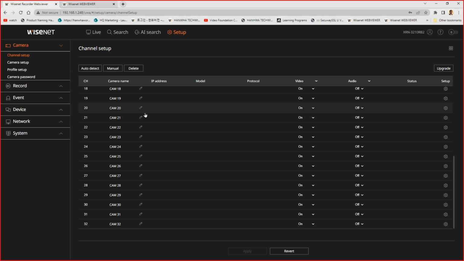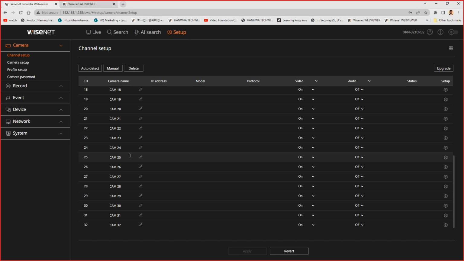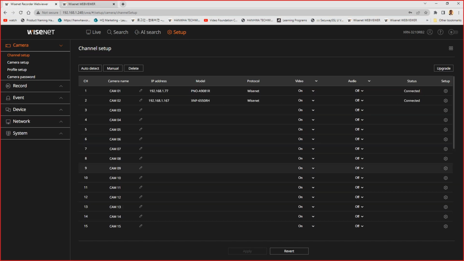the CPU, the RAM, the operating system that is on the recorder, and also the network card and other things, the RAID controller, the storage controller. Based on the specification, the vendor will tell you how many cameras you can record in each server or recorder. Here I have an example of a basic NVR to which you can add 32 cameras.